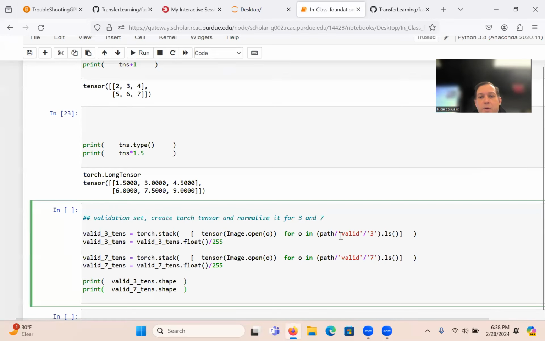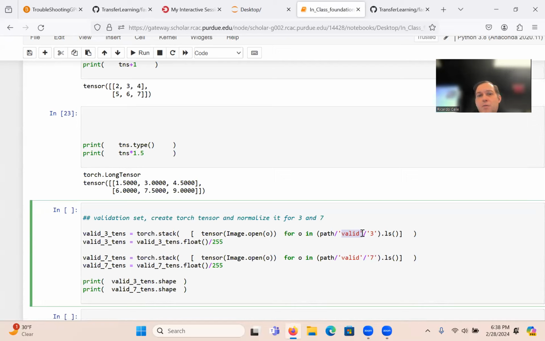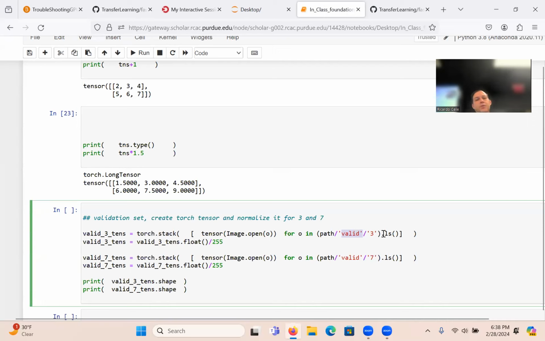Notice that here now we are grabbing things from validation instead of train, but it's basically what we did before, right? We iterate through all the 3s, all the 7s. We use pill image. This is a list comprehension, and we convert it into a tensor basically. So we have effectively a list of tensors, and now we stack them with Torch. So this is the validation set for 3s and the validation set for 7s.